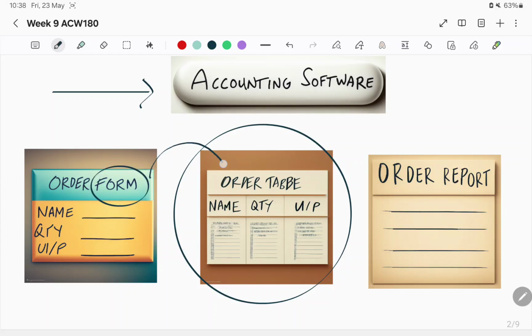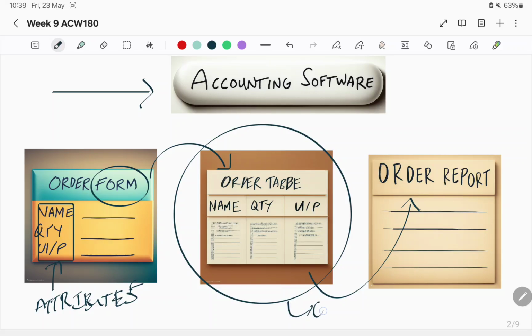The form will store based on all the attributes over here. You will enter them into the table, and then from this table you will generate a report. But before that, there's a step where you do the query. Then only you do a report.